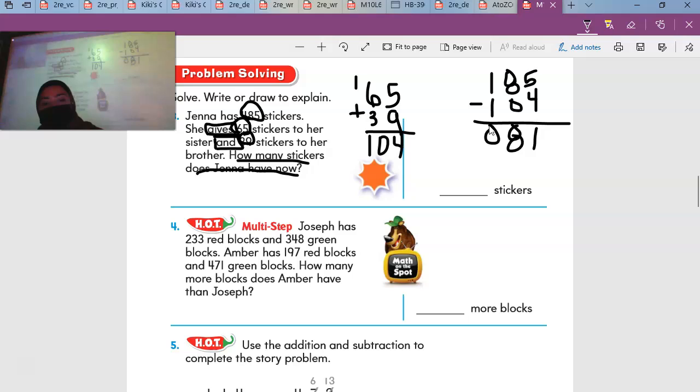What? I'm sorry. Emery, did you have a question? Yes? This is a 4. Yeah, because 5 plus 9 is 14. Oh, sorry. This is 485. Thank you for speaking up. I couldn't really see it because I circled that 1, so it's hard for me to tell. Thank you for saying something. 4 take away 1 is not 0. 4 take away 1 is 3. Right here. I'm glad at least one person is paying attention. 381.